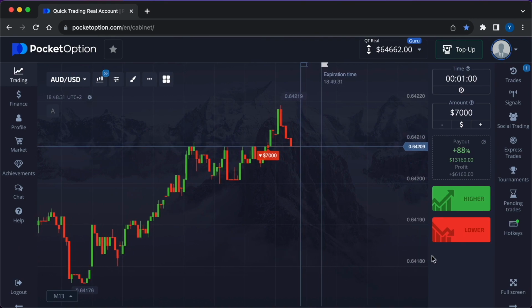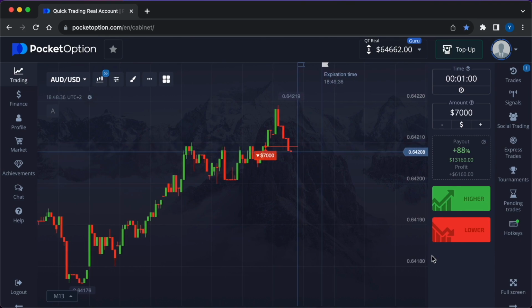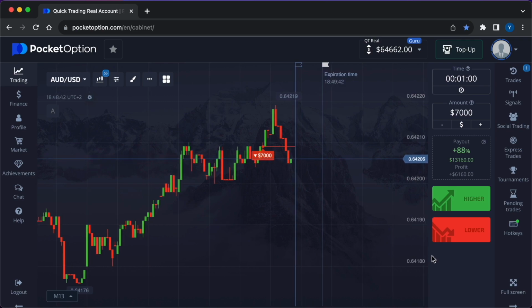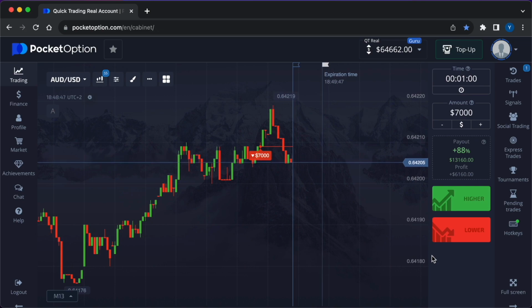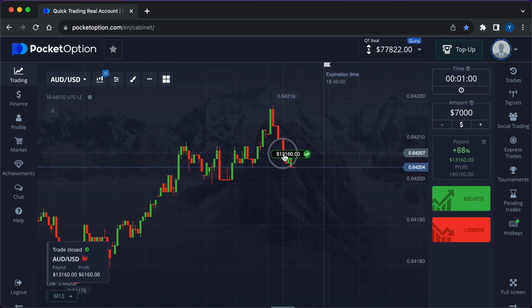By the way, you can use not only a 1 minute time frame, but also experiment. The MaxBot menu offers a large number of expiration time options ranging from 1 to 5 minutes, as well as longer time frames of 10, 15, and even 30. Use what is convenient for you.